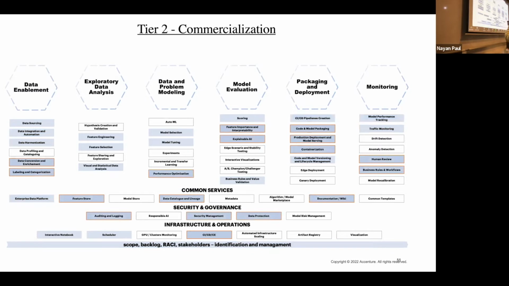Then we have commercialization. This is more about getting your MVP geared towards production IP. You're talking about labeling, categorization. You talk about enabling your feature store, because this is the time when you have a very solid set of features. You've identified what features are needed for your machine learning model. And now you can collaborate. You can say, these are the feature sets that I can register so that others can use from it.